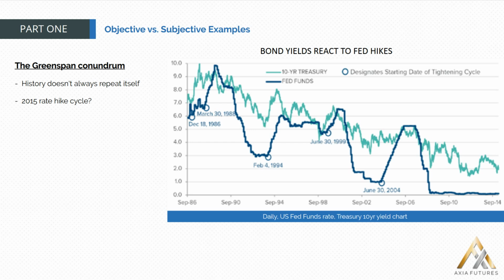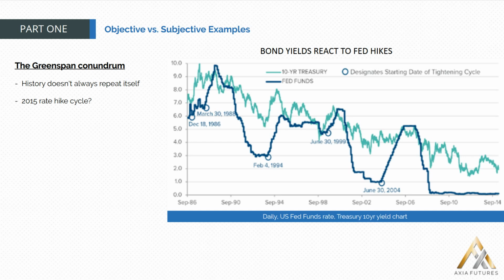Now, we can see that in the first, second and third hike cycles, every time the Fed initiated a hiking cycle, we could see a very strong positive correlation with the US 10-year Treasury yields. As interest rates rose, we saw 10-year Treasury yields rise. Now the conundrum is what happened in 2004. We can see a very aggressive, gradual 25 basis point rate hike cycle starting in June 2004. However, this time around, we can see that the US Treasury 10-year did not quite go as expected based on the previous 3 hiking cycles.